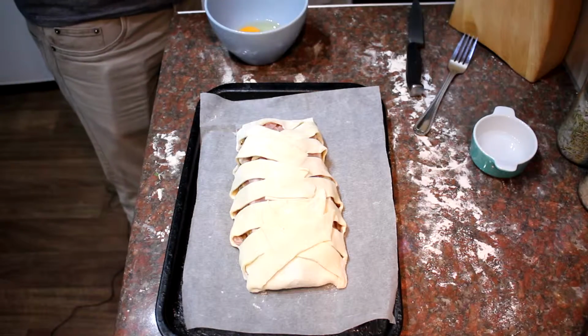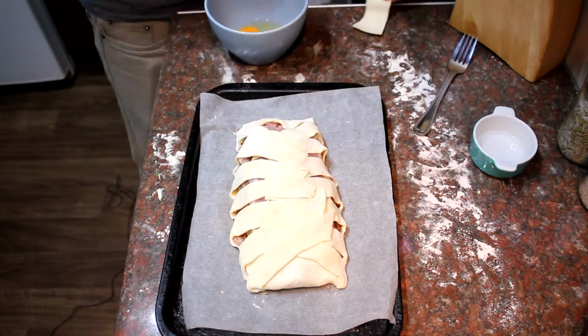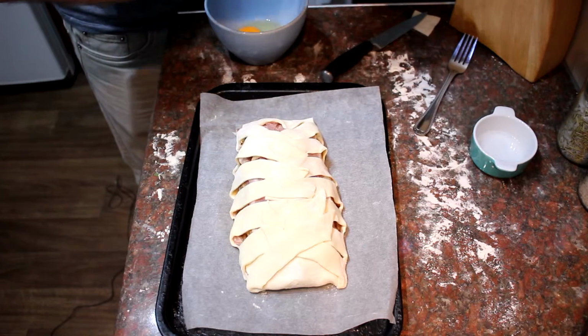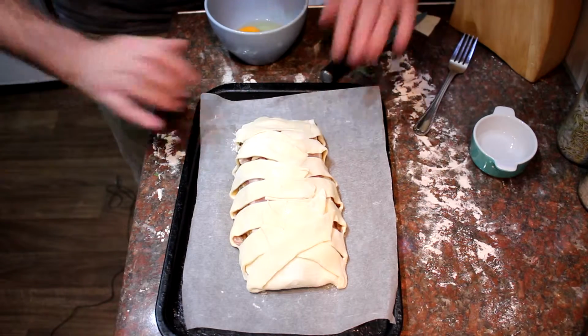Another tip as well, if you've got a little bit of a bald patch like I have here, then you can just trim off a little bit of pastry, dab it with a bit of water, and just patch it over. No one's going to notice, honestly, it's fine.